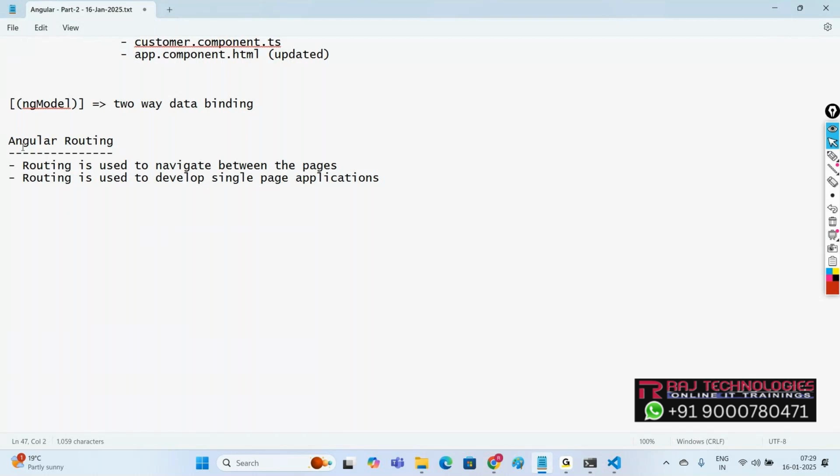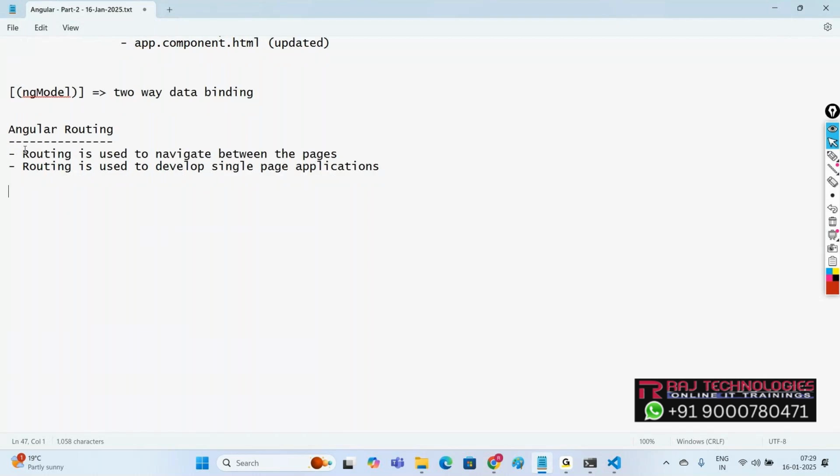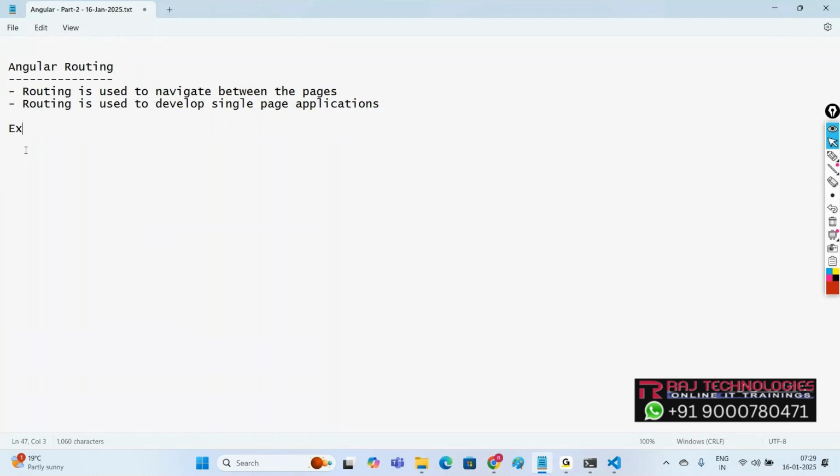Now, let us understand this with an example application. Create the following new components: ng generate component home, ng generate component about, ng generate component dashboard.